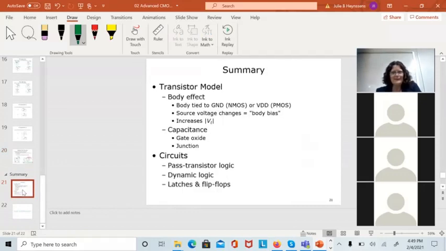Summarizing everything. What have we done so far? This is kind of like a little pre-review of the exam. We've gone through and reviewed what you learned about MOSFETs in EE380. So the basic things are transistors. Can you look at a transistor picture and tell whether it's NMOS or PMOS?